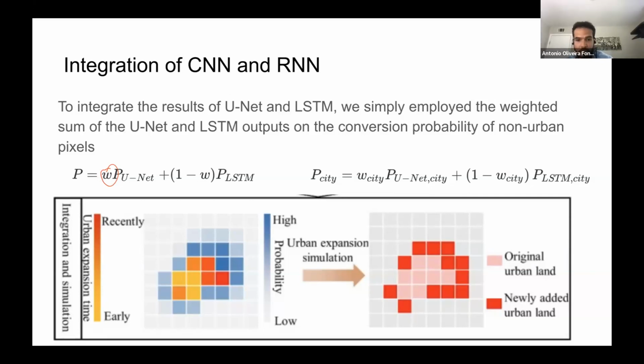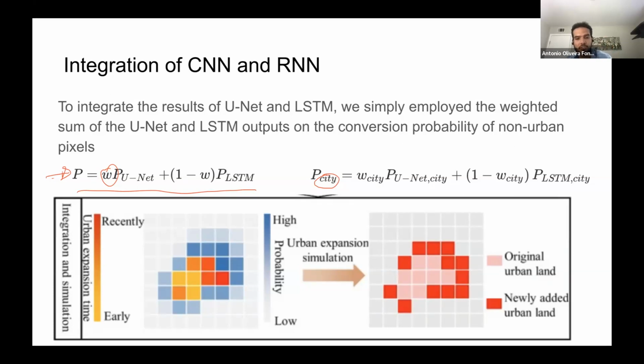And as Oliver had mentioned before, they did two experiments. One makes a prediction for the whole region, that's this first equation here. The second is a prediction per city, which implies that the combination of the driver factors and the information of urban land seems to be specific per region. Apparently you don't manage to get one model that explains the urban expansion for all the regions.